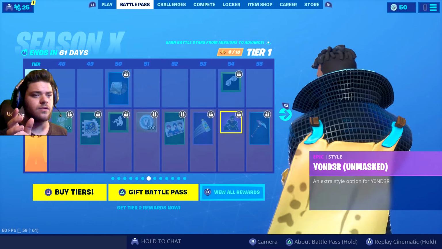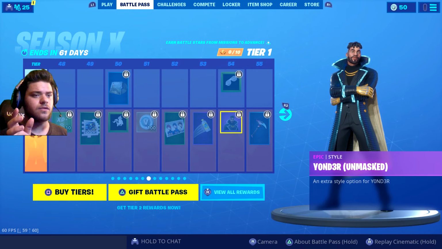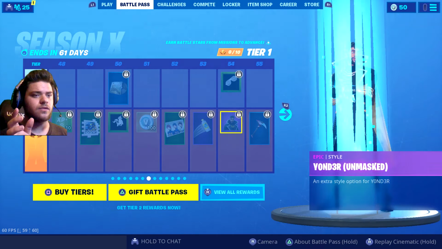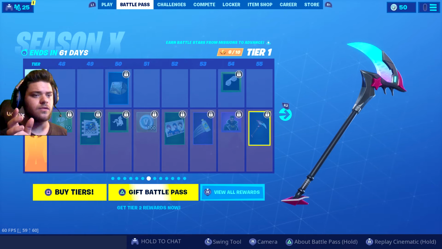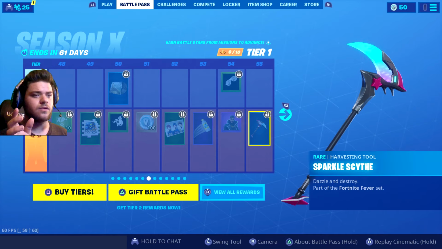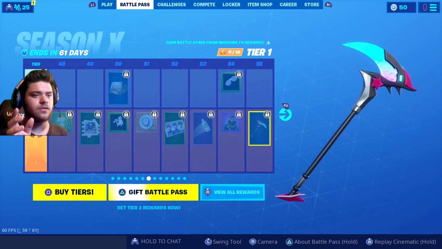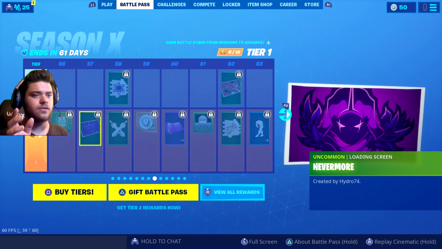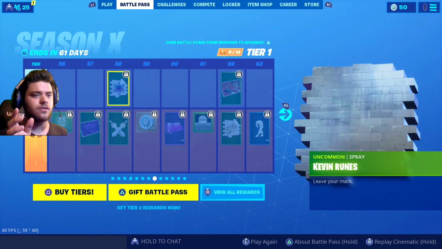Now we got another character here. Looks like this is the other character without the helmet. It says unmasked, so that must mean it. And then we got a banner here with shades. We got a pickaxe. This is the harvesting tool sparkle. Synth. There doesn't seem to be any other styles for this one, just has this one right here. 10% friend XP boost, uncommon loading screen nevermore, uncommon emoticon cross swords.